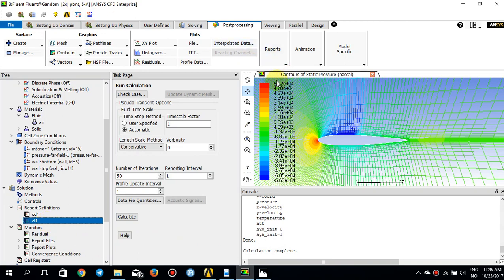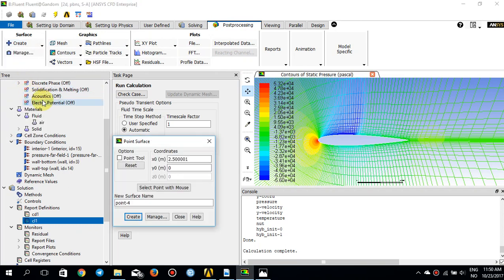So what I would like to do is, in addition to plotting the CD and CL, create a vertex, a point just after the shock, downstream of the shock, on top of the wall, and plot the velocity of that point to see how the velocity downstream of the shock is fluctuating, and in order to see if the problem is really converged or not.